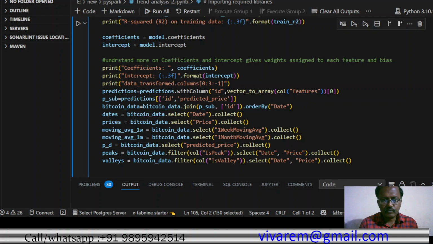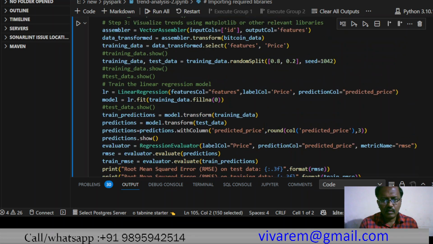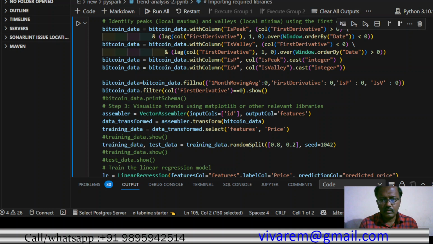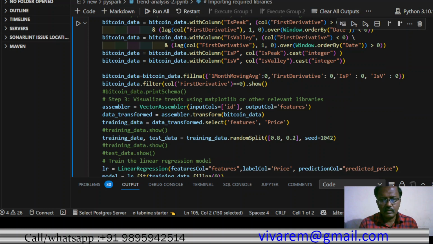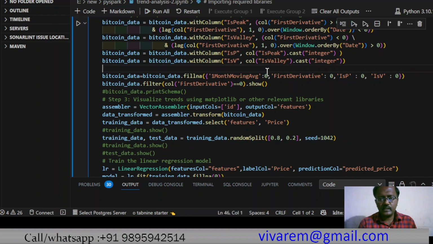Why we have given ISP-V and ISP-C is because they will have only Boolean values, 0 or 1. That's why we have given it like that.